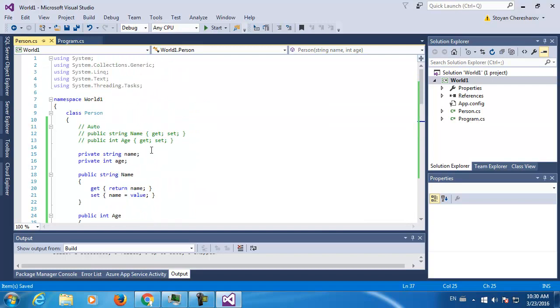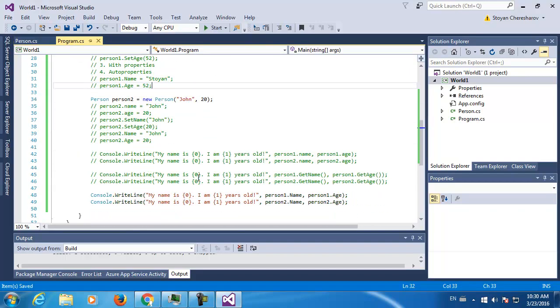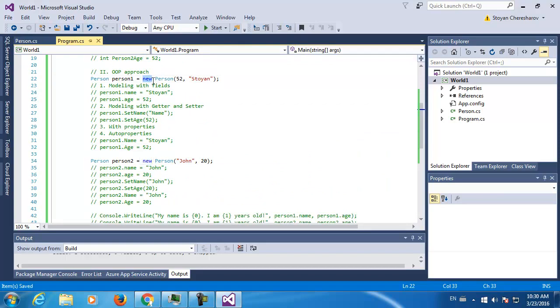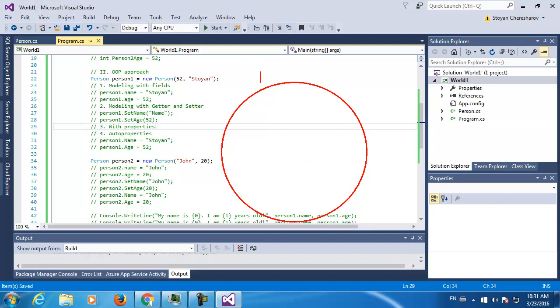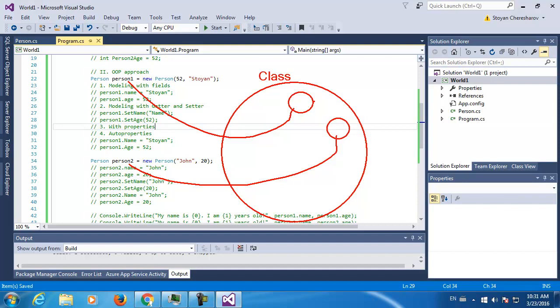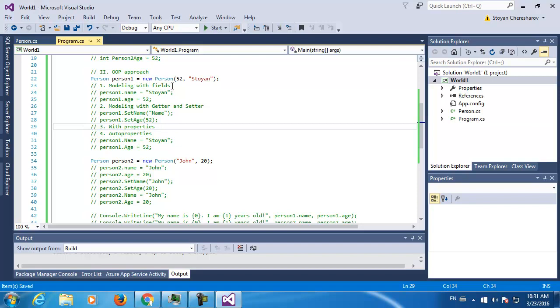Okay, so let's recap. Let's see again all the elements of the class. What is the class? The class actually is the blueprint which we are using. We are giving the class to construction builders with the keyword, operator new, to instantiate by the given blueprint an instance of this class. All these objects, probably I'll draw this picture again later, this drawing. So this is the set which has been created by the class, this blueprint. And person 1, person 2 are objects of this class, of this set. This is a set of identical objects which has an internal state. The state is determined by the values which we set to the properties.